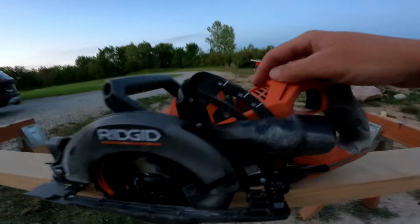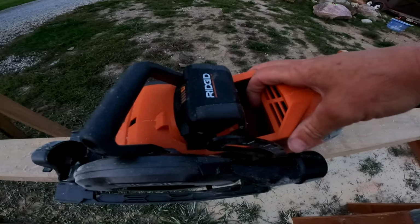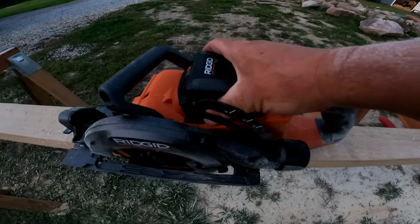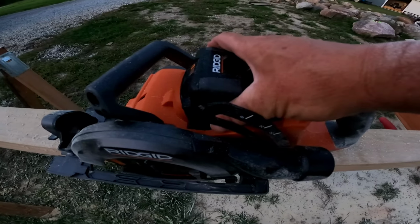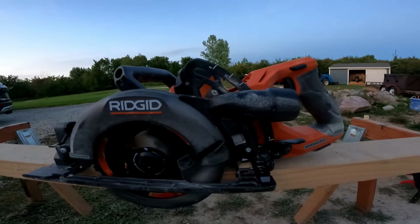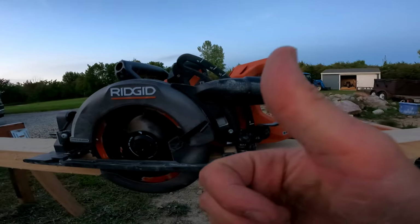But they do sell, there's plenty of space on this, if you want to get the 12 amp hour battery to really extend your cut time. The battery doesn't feel too warm. I was worried about it overheating pressing through those, but it cut like a champ. Give it the thumbs up.